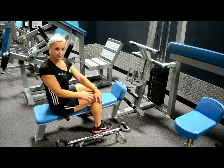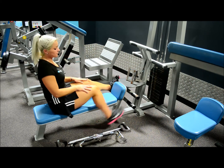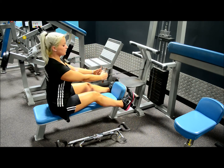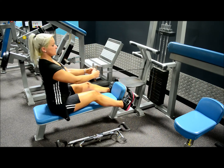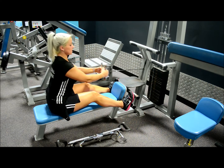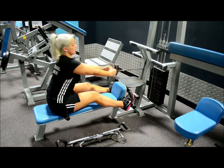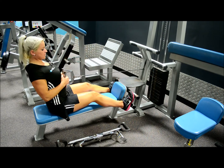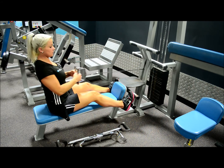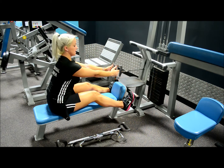There is a more advanced technique you can use for bodybuilding purposes. This is just slightly different. Knees still bent, leaning forward, grabbing hold of the handle. You're now just going to bring it back, squeeze the shoulder blades and lean slightly backwards, coming forward, stretching out those lats, bringing it back and squeeze and repeat. This just gives you a bit more range of motion when performing the more advanced technique.